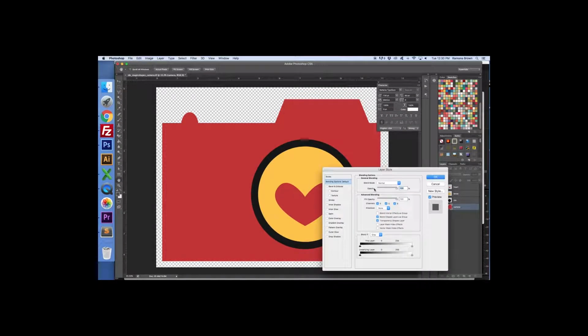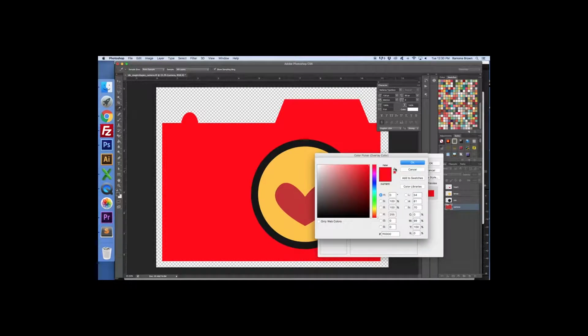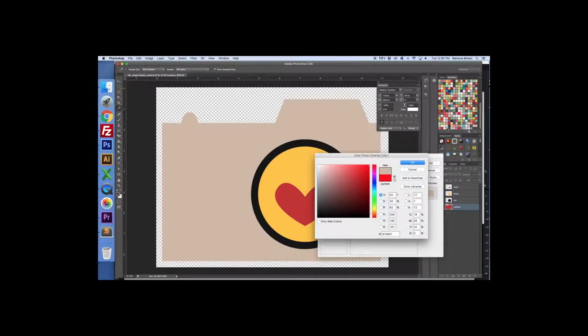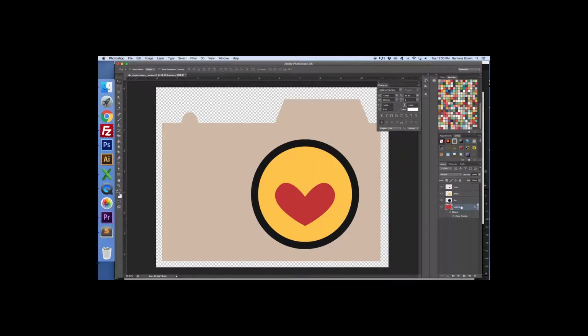on it, and this brings up our layer style box. And if we click color overlay, then that changes it to this default bright red color. So double click there, and it will show you this color here. Click on it and then pick. I'm going to pick the, let's do the brown that we have in our palette. Okay, now as you can see, it has the effect added.